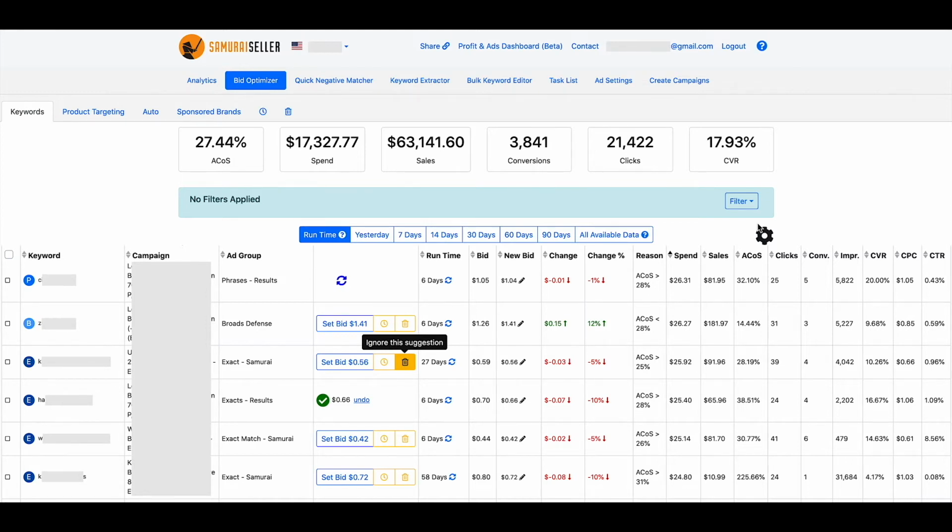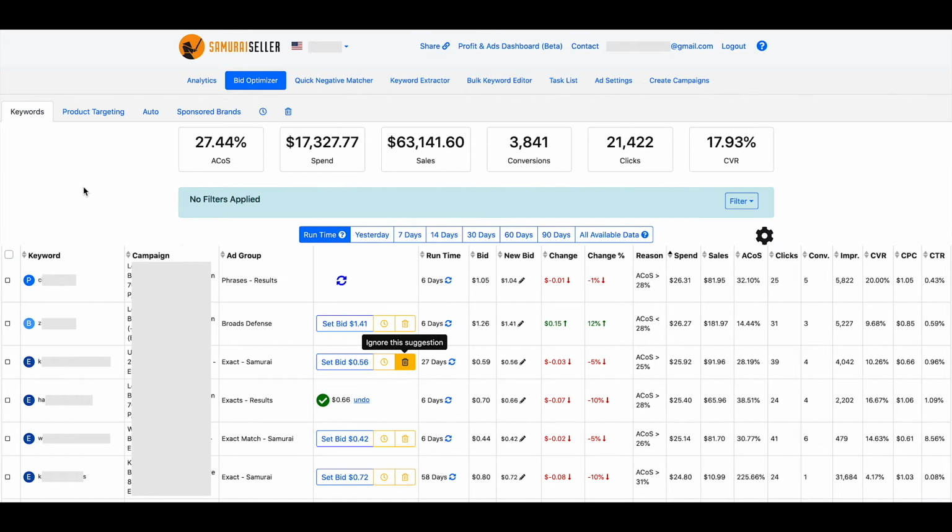So maybe the group has, for example, a target ACOS I want Bid Optimizer to work with. However, one specific campaign, maybe some kind of a defense campaign like this one here, I'm willing to have a higher ACOS for, and then I would overwrite it there. Under ad settings, you will have a tutorial where I will cover this in more specific. But let's get back to Bid Optimizer.